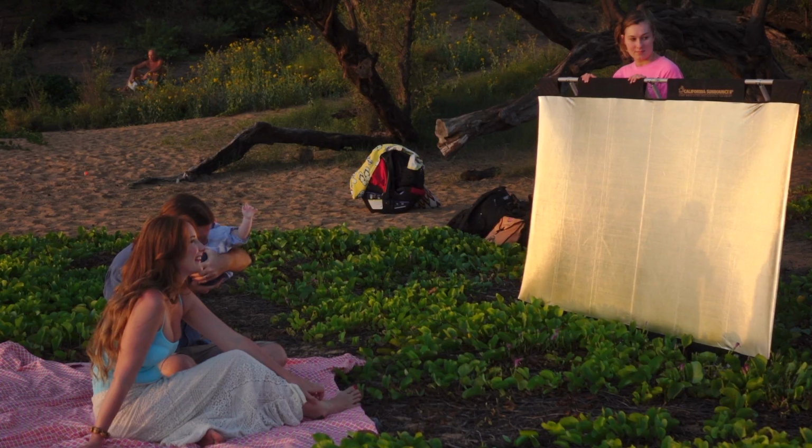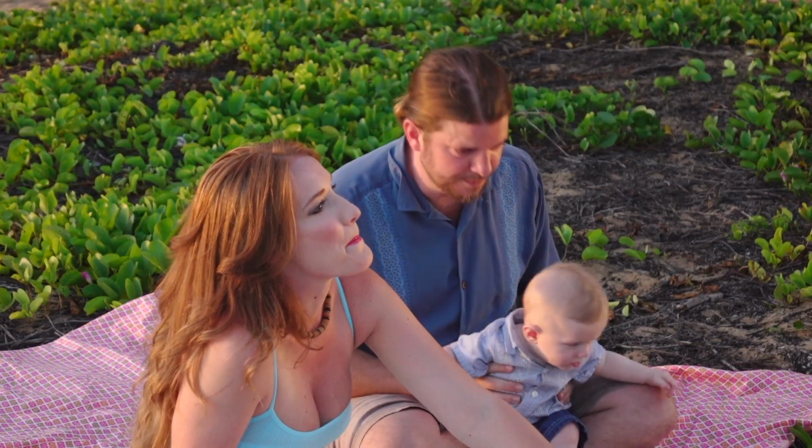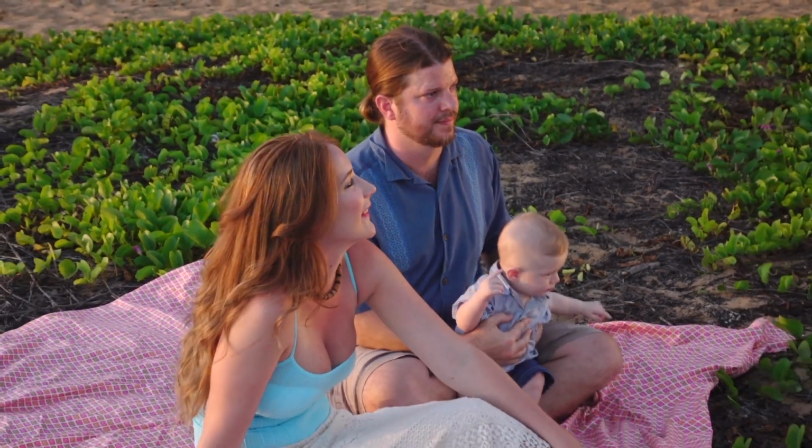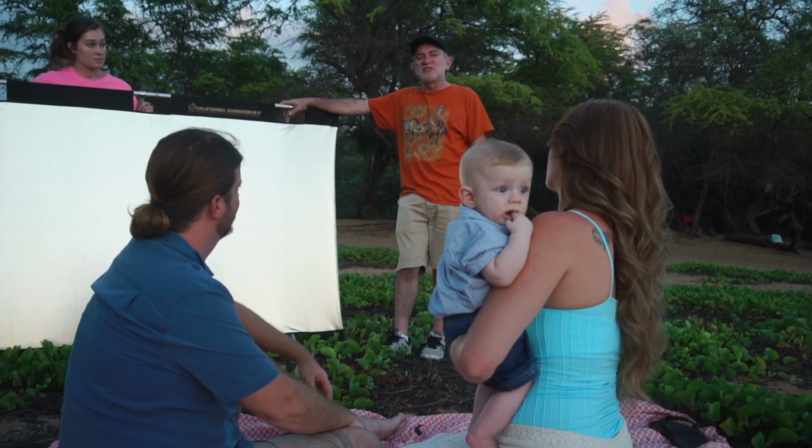And since my background's a little bit more photojournalism, I told Laura, I want to do a different approach. We're going to put the big California SUNBOUNCE Pro reflector, which, it's easy to handle. So I had Rebecca, the model, hold that. I told Laura, I just want to do this kind of like in a lifestyle, candid mode where you and your husband and your baby just do whatever you want to do.